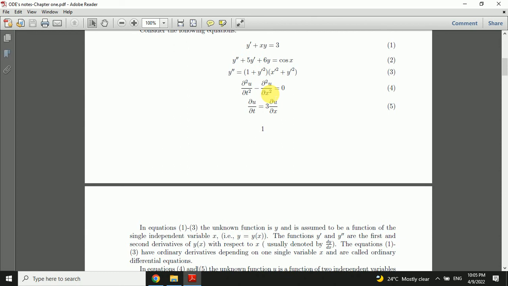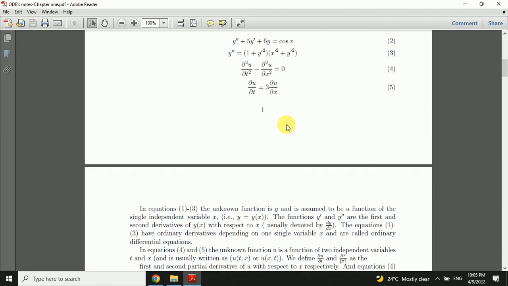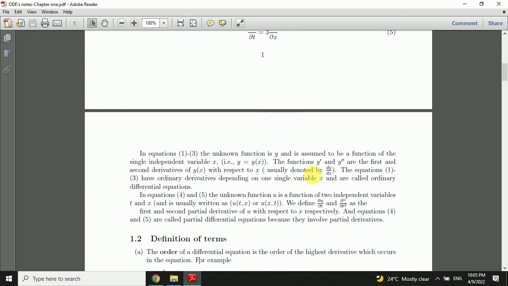Partial to mean that first you deal with variable t, and then you deal with the next variable, which is x. And even the way you write the partial is different. For the ordinary differential equations, we are writing dy over dx with a straight d. But now you can see the way the partial is written. You write it with a curly d, a curved d. Okay? So 4 and 5 are examples of partial differential equations, and we can write them as I've demonstrated.